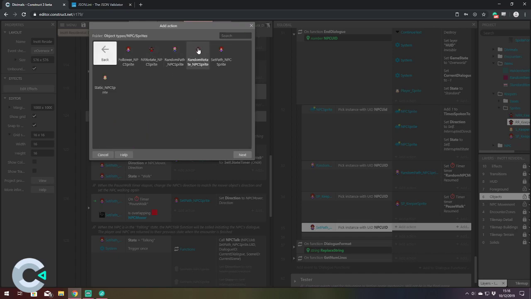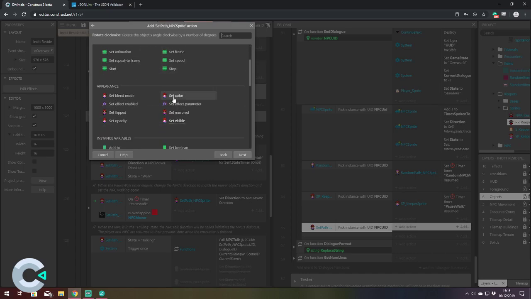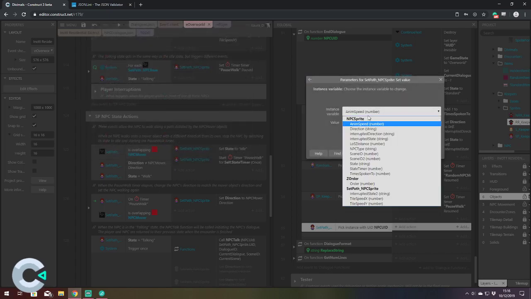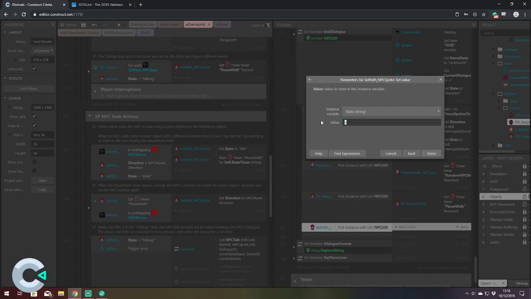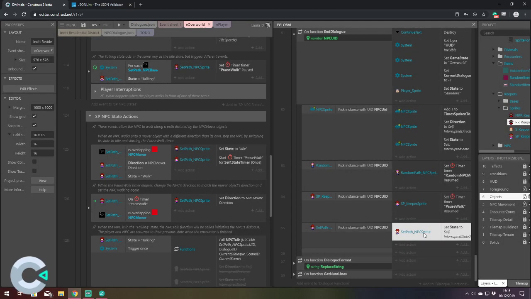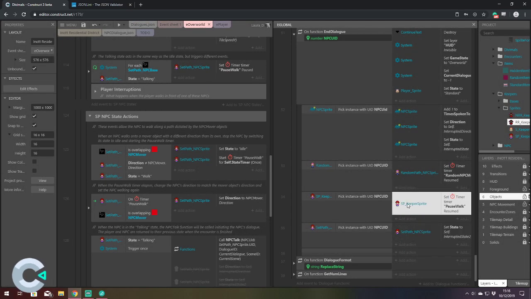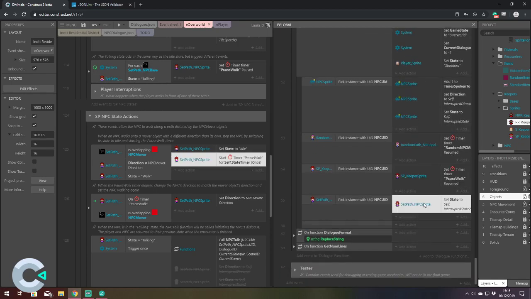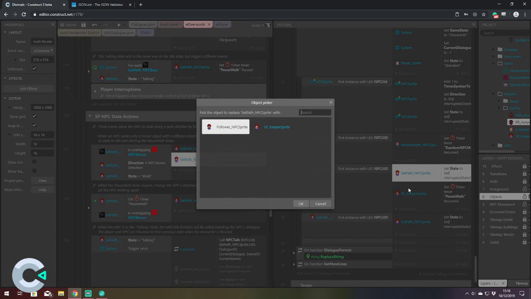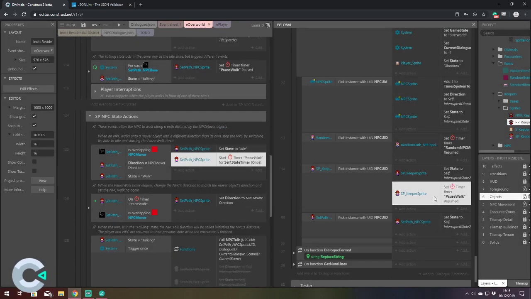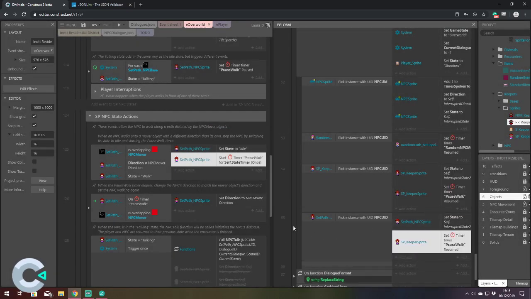NPC sprites, set path NPC sprite, set value, state to self dot interrupted state 2. And hopefully that will start it again. I'll pull that there and replace that because that's probably going to need to happen there as well. And pull that down there just in case they're on a mover.